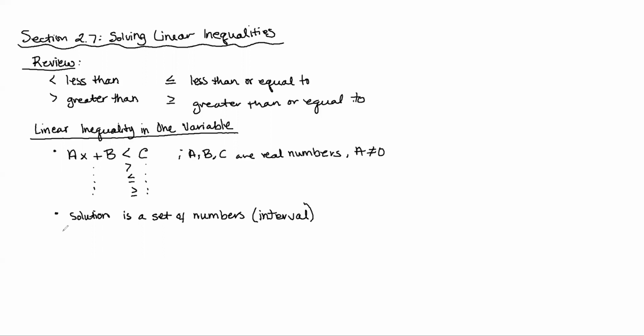So let's look at just a couple of examples, just what they look like. We'll solve some in a second, but we're going to see something like x plus 5 is less than 2. You can also have fractions here. So let's say we had z minus 3/4 is greater than or equal to 5. And then 2k less than 10. So it doesn't have to always have another term on the left side. It's going to be the same thing as when we solve them. We're going to get the variables on one side, numbers on the other. It's going to be exactly the same except for one little thing.